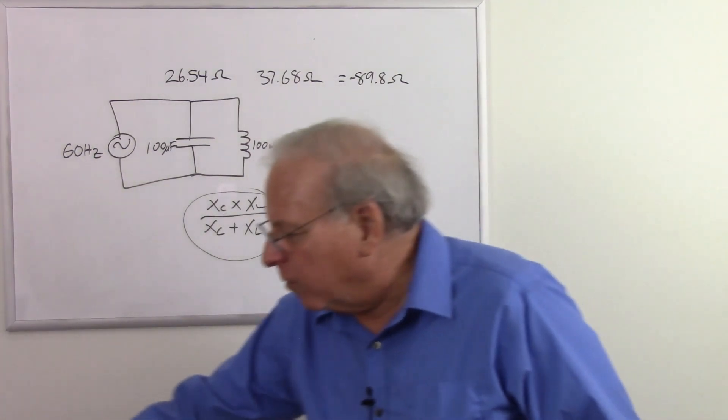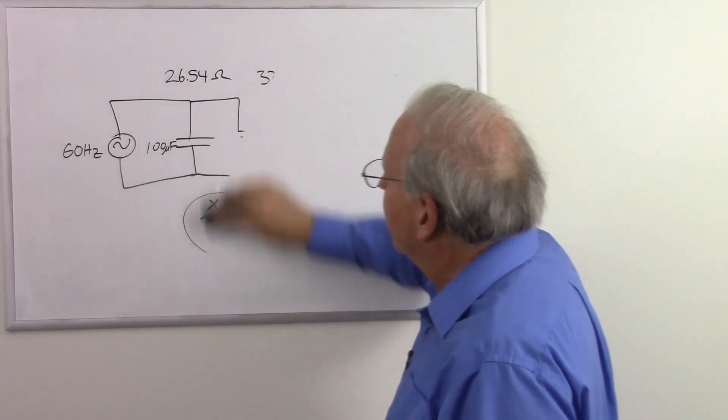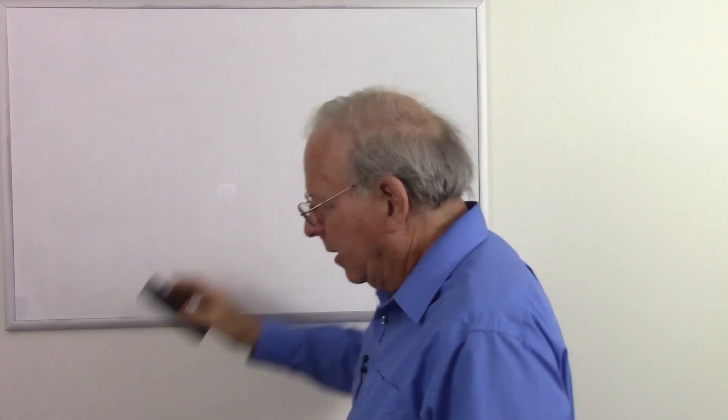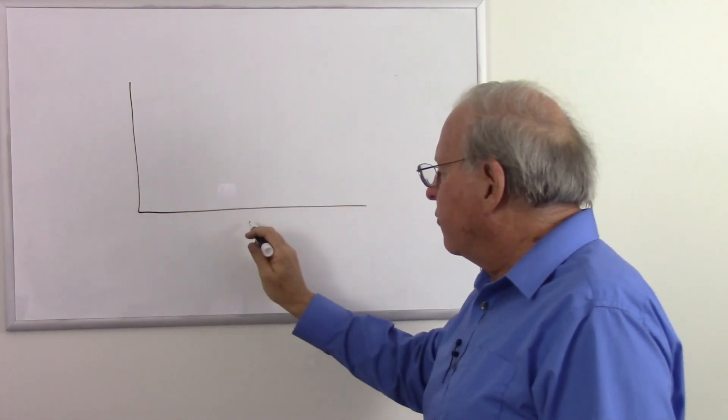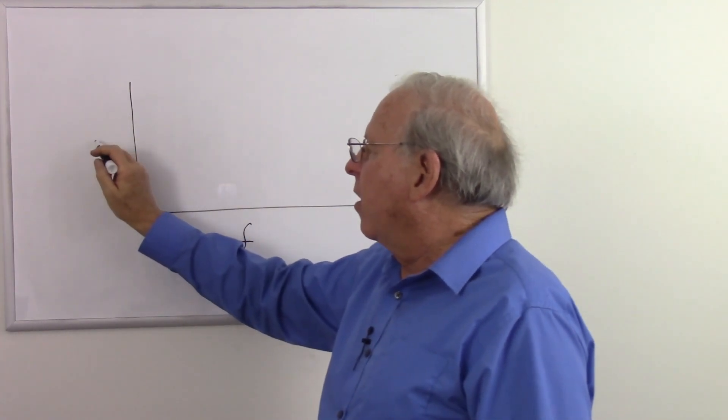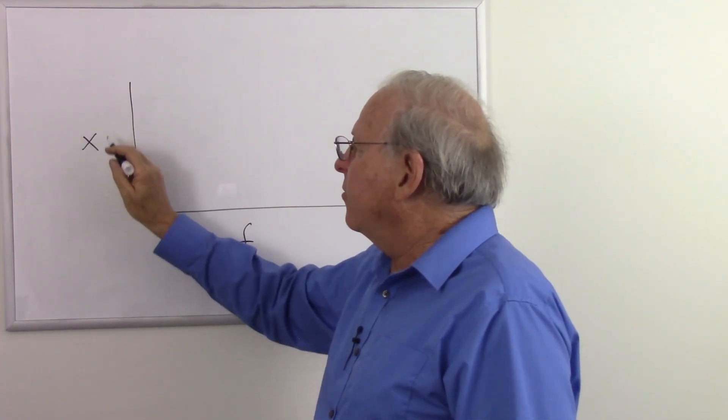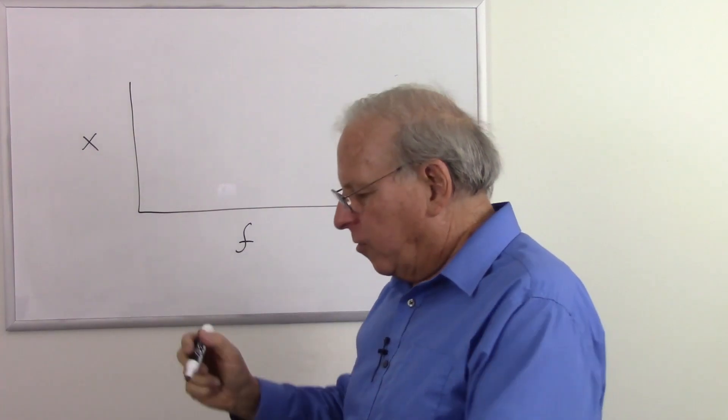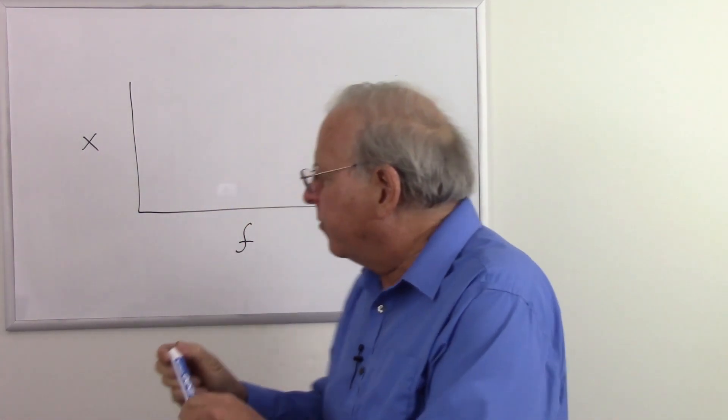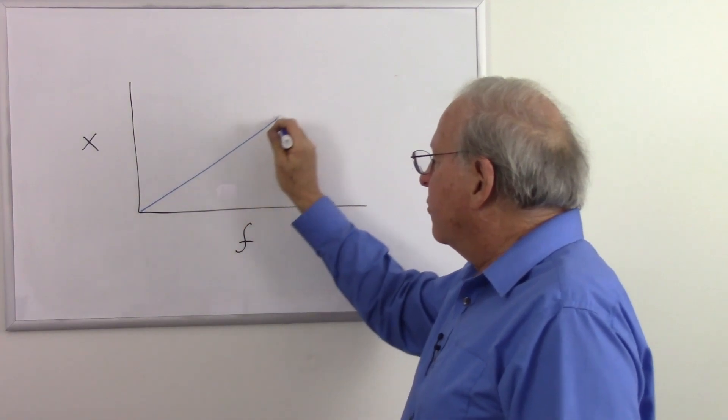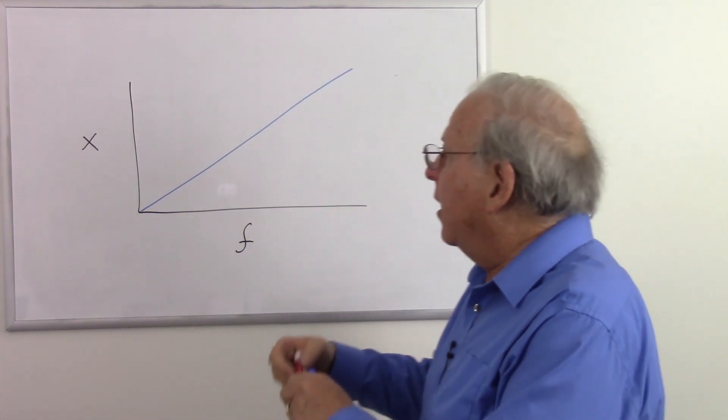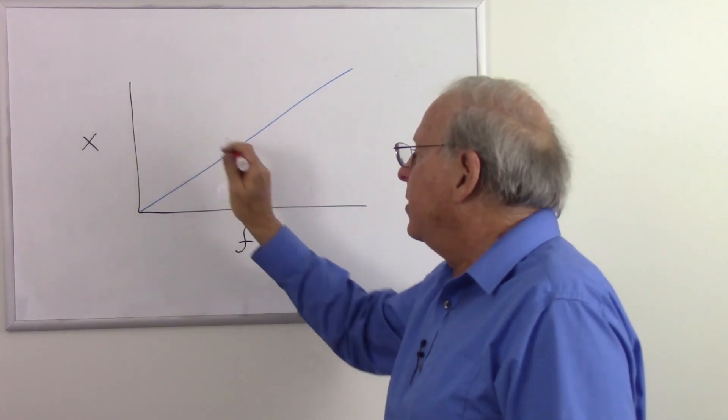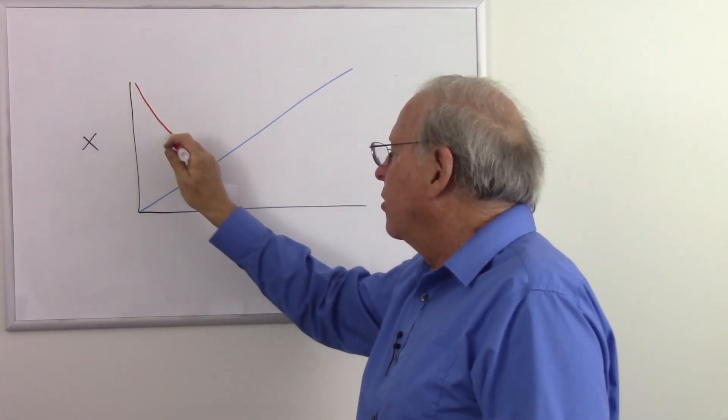Well, remember how this circuit works. Let's take a look at how that reacts to frequency. So here is a quick graph, here's our frequency, and here's our reactance. So our inductive reactance, as the frequency goes up, the inductive reactance is going to go up. And as I noted, I did make a mistake on the capacitive reactance. It's not going to be a straight line, it's going to be a curve.